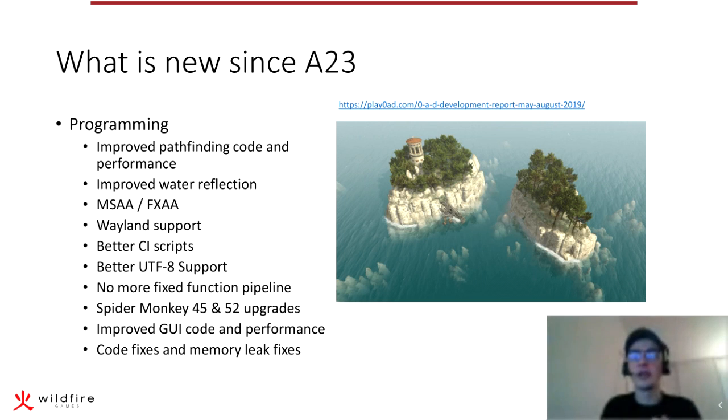Since then, we haven't stopped working on the game. On the programming side, we improved pathfinding and performance. It's still not that drastic, but it gets better. We improved water reflections. We added MSAA and FXAA filters, which allow you to remove the jagged lines on the objects, which was one of the biggest downsides of our graphics engine. We added support for Wayland, which was kind of broken in the 23rd version.